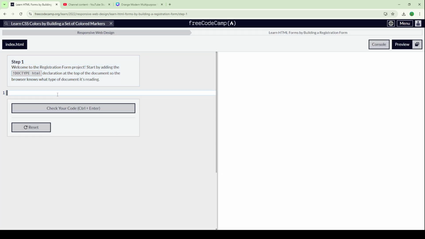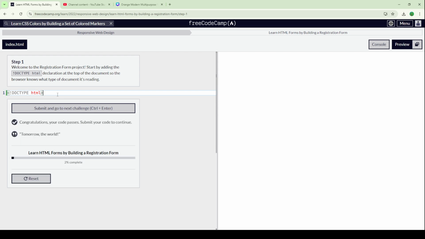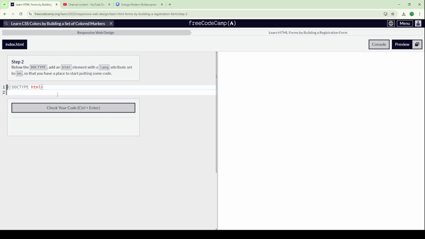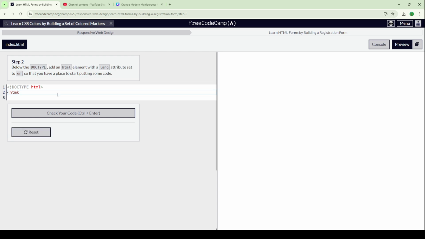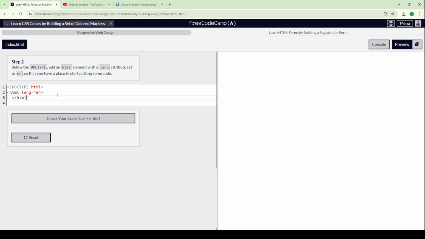So first step is the doctype declaration. Doctype HTML. Then next we'll add an HTML element and closing HTML tag.